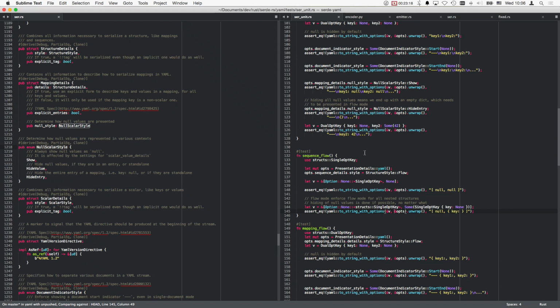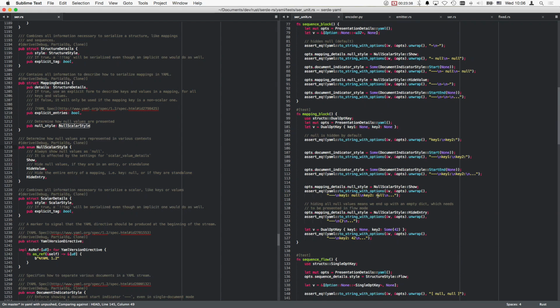And what else could I test? We could hide null entries. But this is also tested later. I think what I would want is invert this. So I have a mapping in block mode. Mapping block.